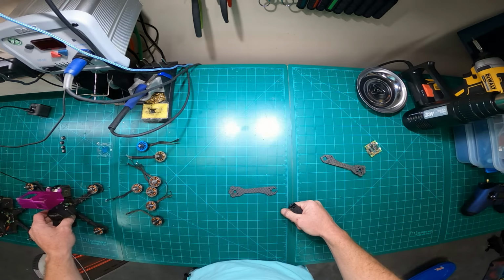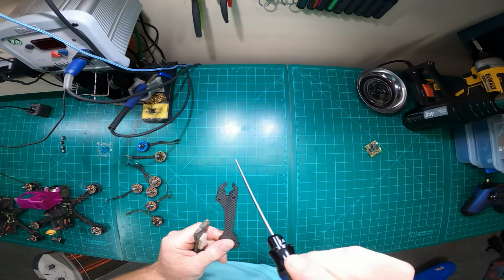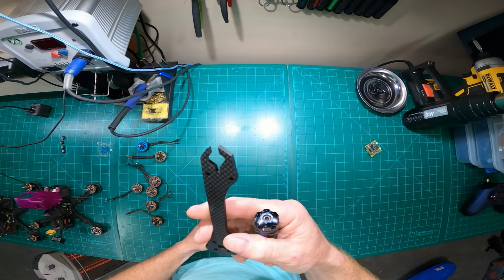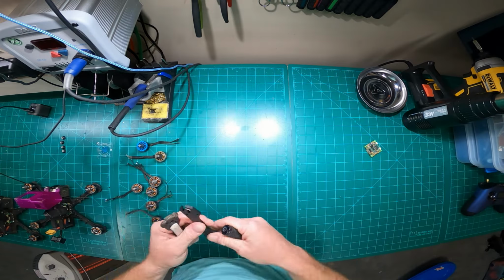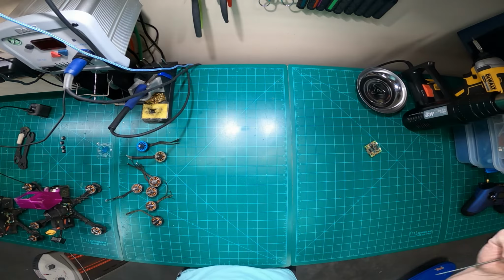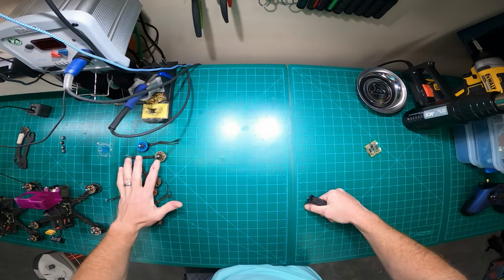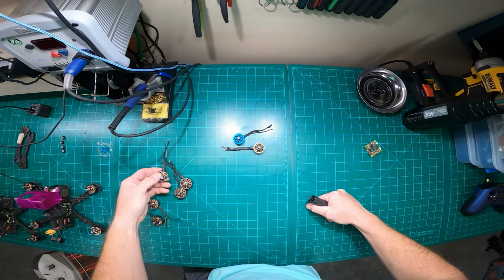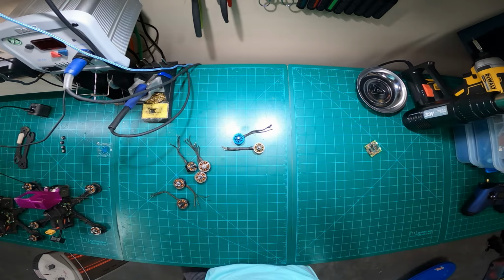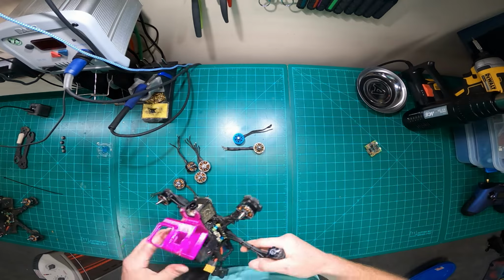That's that. Motors, so that explains this. I think I explained that in detail for you guys. These are new, coming with the Lumenier QAV-Rs, or R2s. I don't know if any of you guys fly that frame. I don't like recommending things because I think that's an individual preference. You fly what you like, and some guys have like 20 different frames and no consistency across the board, which is awesome, because if you want to explore and experiment, that's awesome.